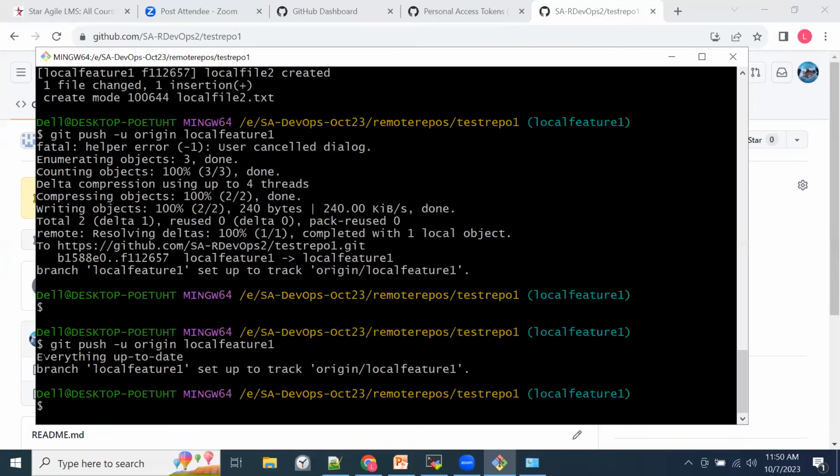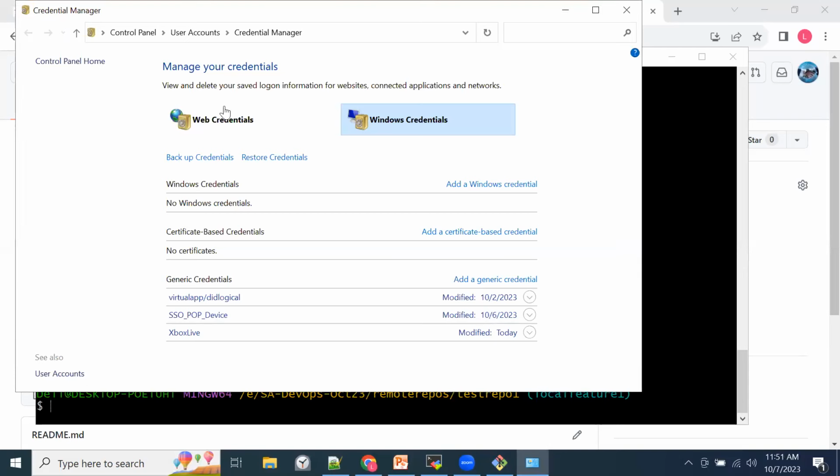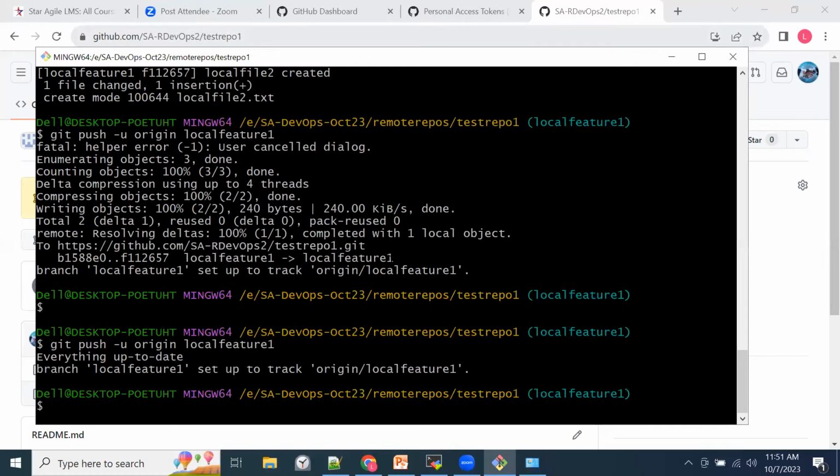So my remote repository is up to date when I try to push again. That's what. So as a best practice, we first create the token. And when you try to push the change from local machine to the remote environment, we'll be using that token for authentication purpose. Once it is authenticated, your push action will be completed successfully. And also the token will be stored in the Windows Credential Manager. Okay, if you restart, you can see the credential available here. Then after you don't need to give any other credentials. Okay, it's a one-time activity.